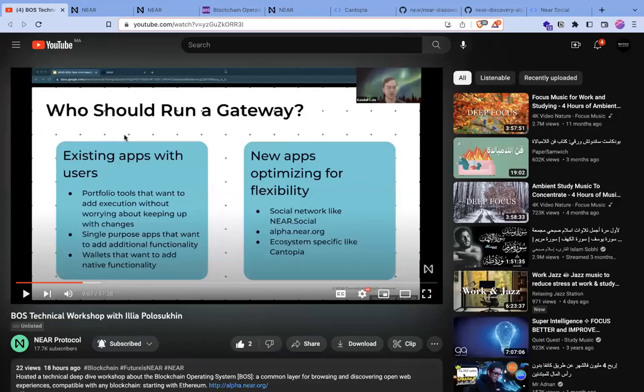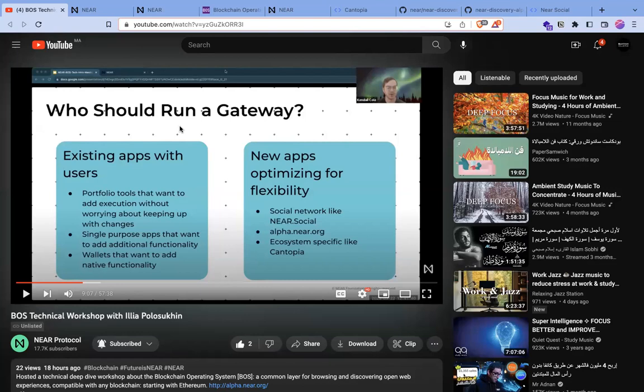Today, I'm going to teach you how to build a BOS gateway in under 5 minutes. BOS is the blockchain operating system, this concept of storing front-end code directly on the blockchain, with different gateways that different front-ends can render. And they have different gateways with different dependencies and different VMs.